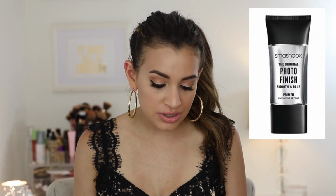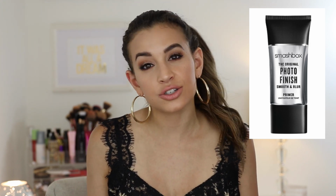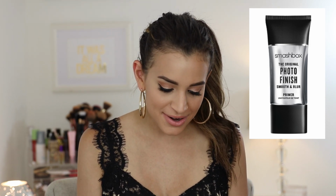But especially if you like cool tones, if you have a cool complexion, this is an awesome palette. Also on that same day, the Smashbox Primers are going on sale from between $36 and $39 to $18 to $20. I'm not super familiar with the formula. I know I've tried them in the past, but I don't really remember too well, but I know those products are super popular.